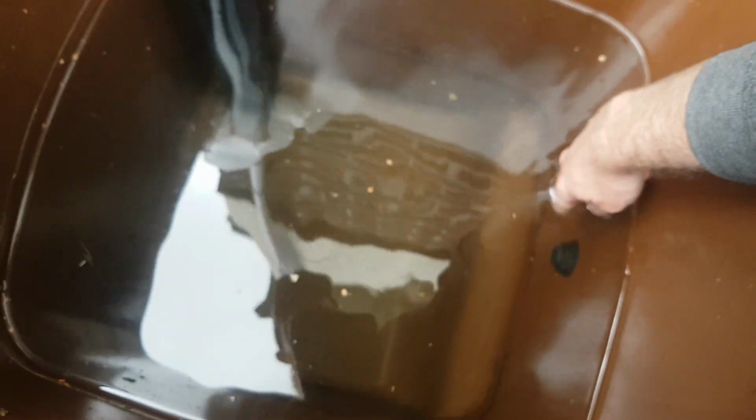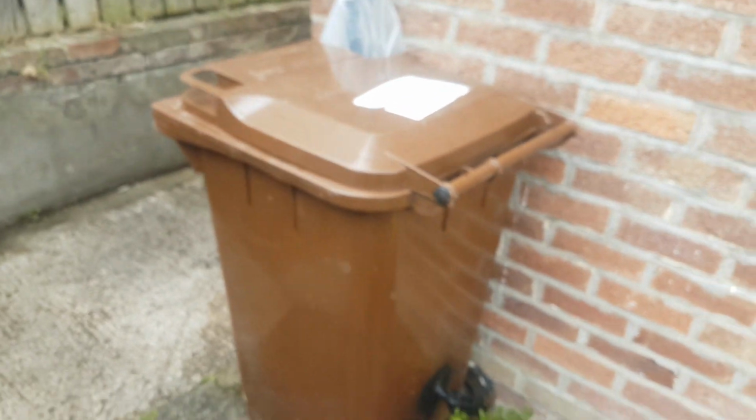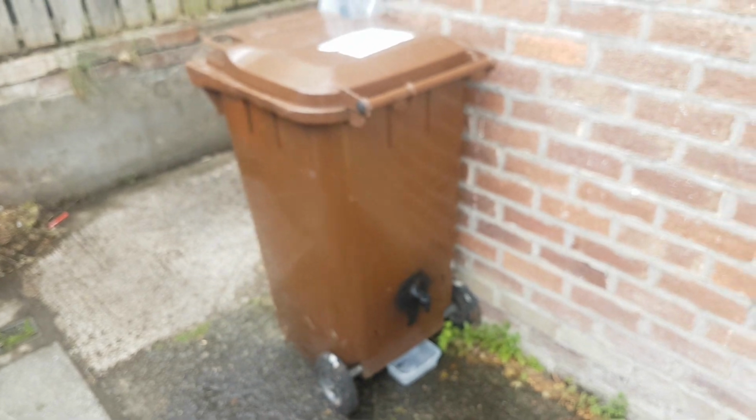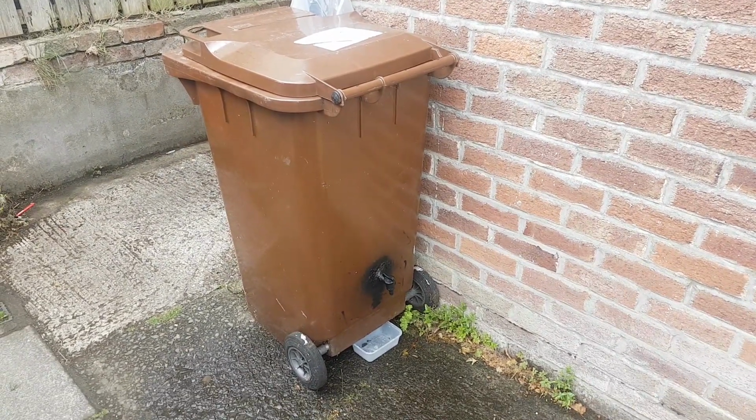And last night the water level was right down underneath the top, and just after rain last night and rain this morning, it's filled a good part up the bin. Not sure how many litres that would hold, but it's a good little, simple, easy little solution to have water outside if you've got a spare wheelie bin.